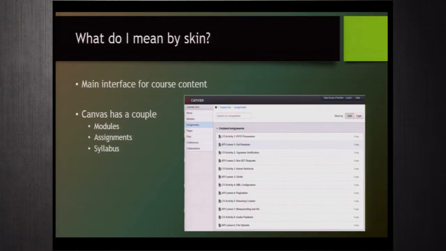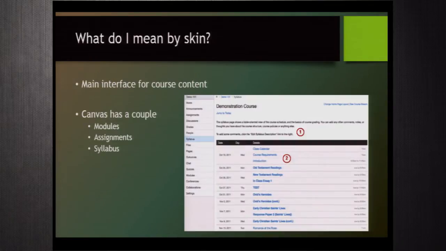Another skin that you might see is this assignments view. This is just listing out the assignments, not chronological or organized particularly by type or anything like that. They're just kind of dumped out there. And another skin that you might be using is the syllabus view.